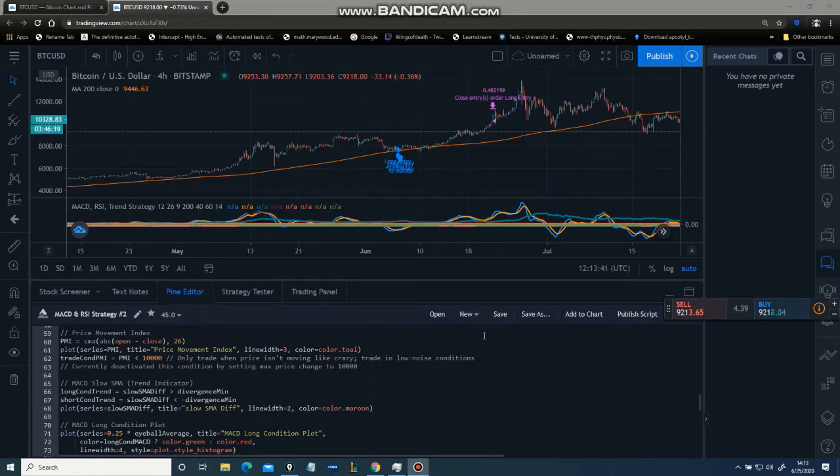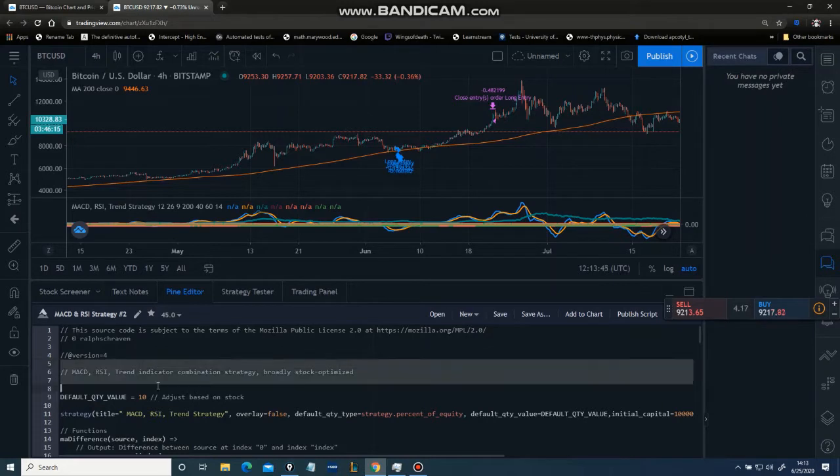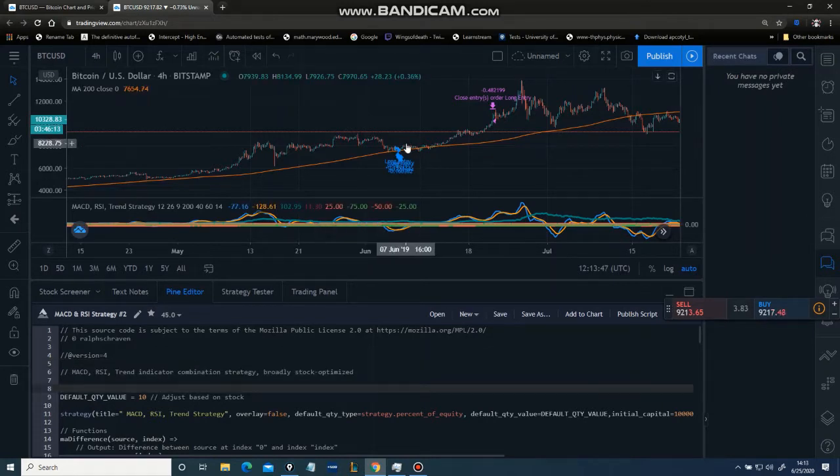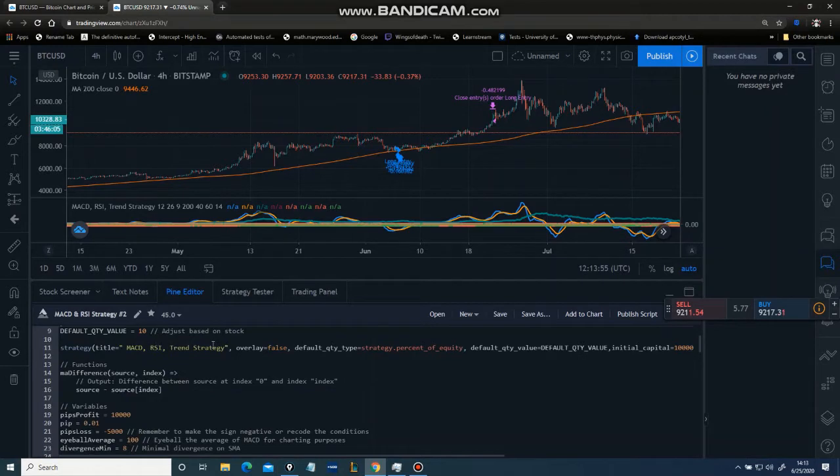Alright, so I want to show you guys my trading strategy. First of all, what we're going to do here is diagnose problems when you're trying to combine indicators into a strategy. Going into this strategy, I'm using MACD, RSI, and trend, and then one more thing, which is a derivative of volatility, which is simply price movement. So instead of comparing it to the mean, just saying what's the price movement.